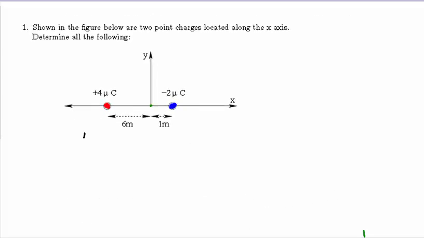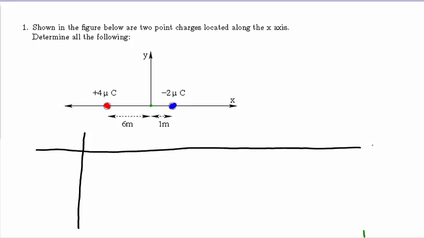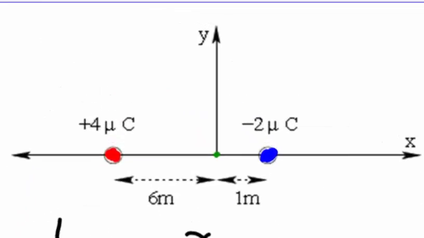What I mean by all the way out is as follows. We will consider that at the origin there are 2 reasons why we have an electric field. The first one is the 4 microcoulomb charge, and that will create an electric field E1. And the second reason by which we have an electric field at the origin will be the 2 microcoulomb charge, and that will create an electric field E2. Each one of these fields we will consider the possibility that it has an x component and that it has a y component. Let's begin with the field E1.